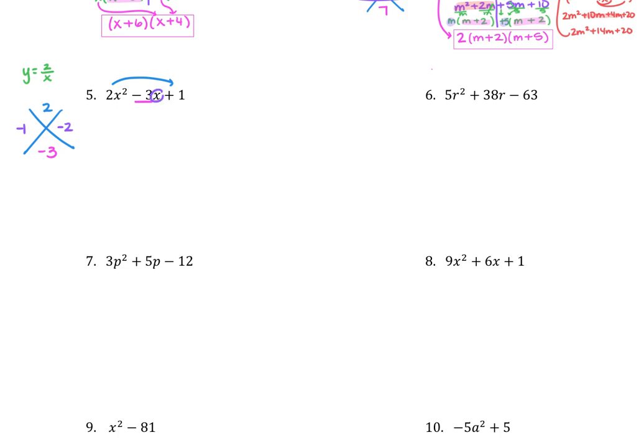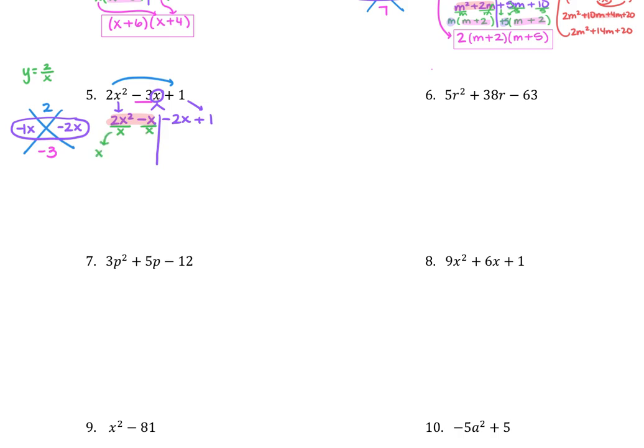I'm going to take whatever variable is on that b term, and I'm going to add that to those 2 factors, and those are going to be the factors I use when I split my b term. So I'm going to split this b term to be a -1x and a -2x. I'm going to drop down that a of 2x squared and the c of +1. I'm going to split into 2 pieces. I'm going to look at the GCF of these first 2 terms. I can see that they both share an x in common, so I'm going to divide them both by x.